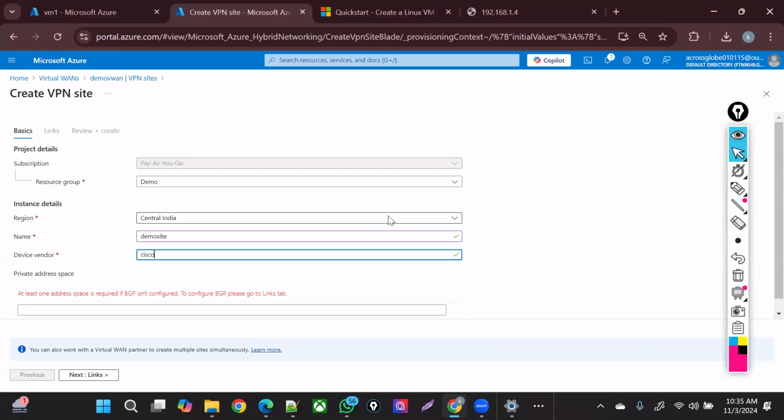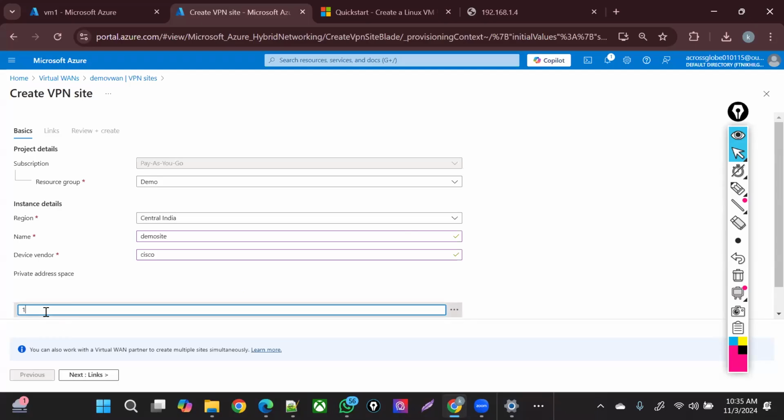That device on the other side is Cisco. Now, what will be the IP address of that Cisco device, which I need to configure here? So let's say the subnet is 10.4.10.0/24. This is the IP address that my Pune device, the other end side, is using.